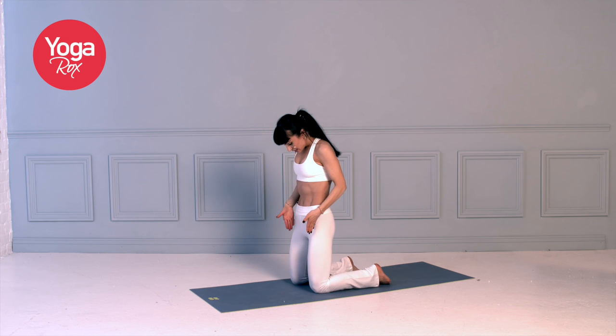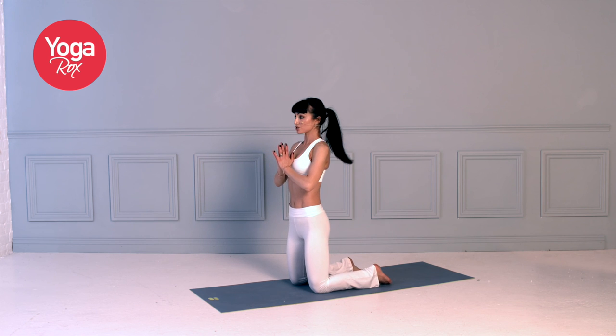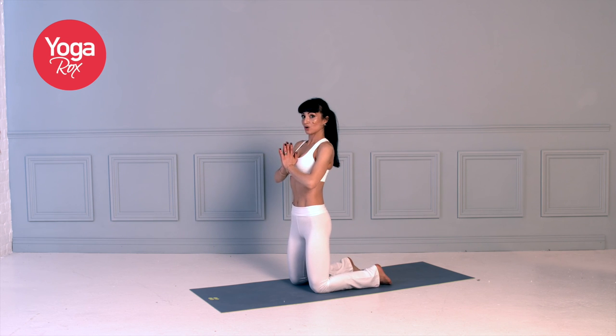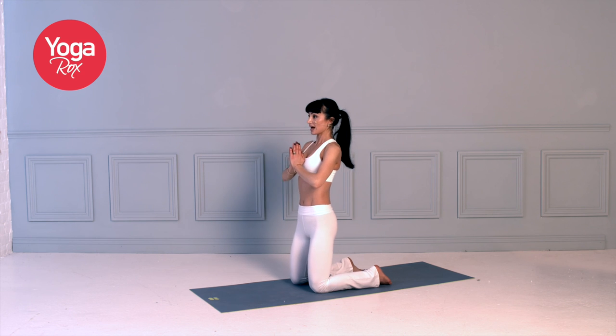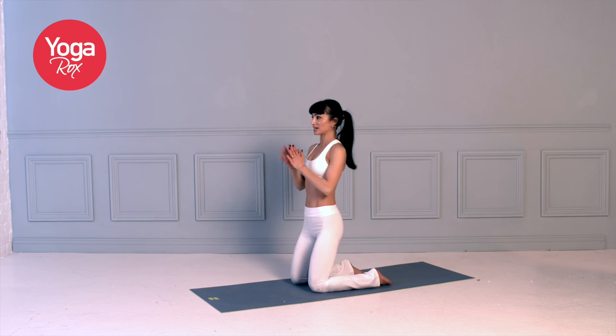So knees hip distance apart, toes can be flat or tucked, palms to touch. Inhale, engage that core, torso straight as a board. Exhale, take the bum just before it meets the heels, then inhale, bring it up.